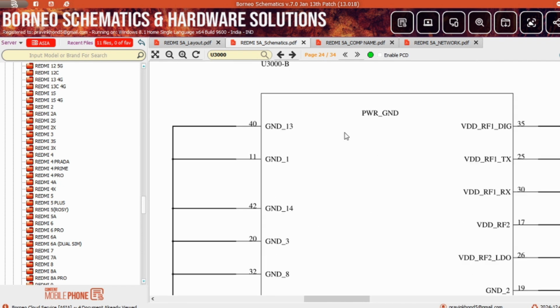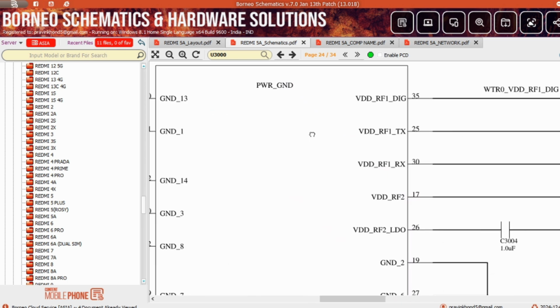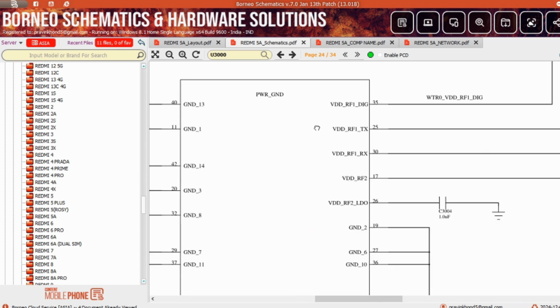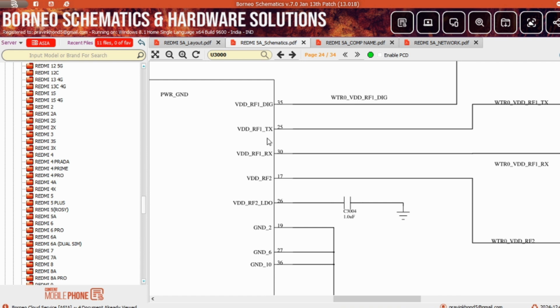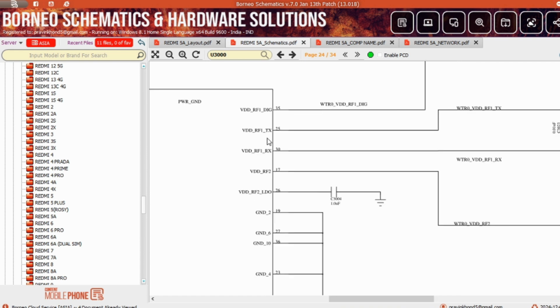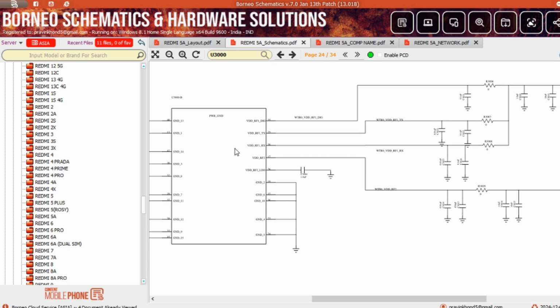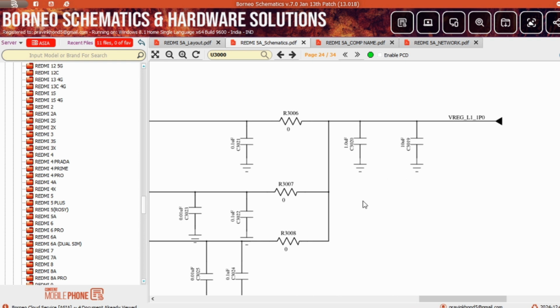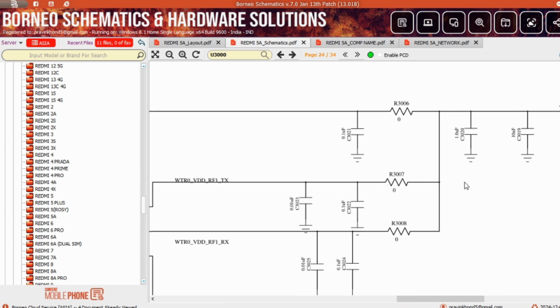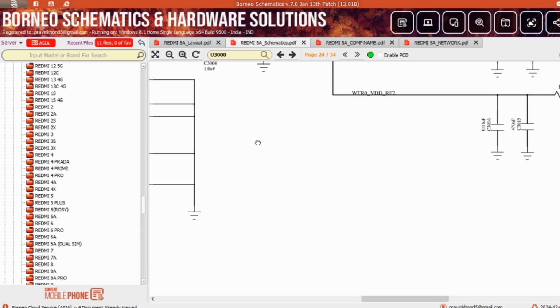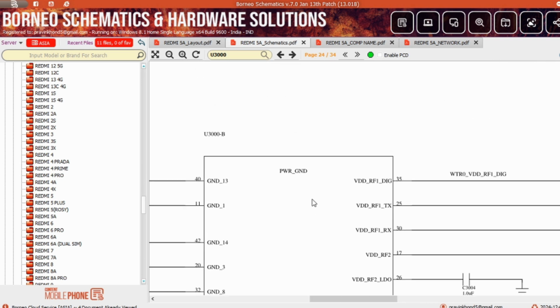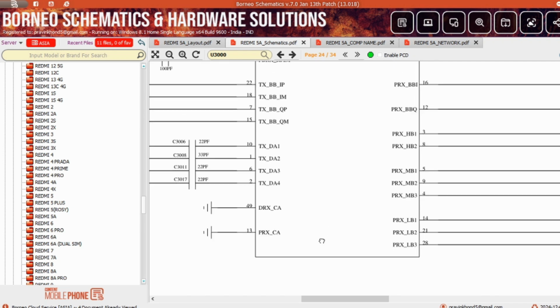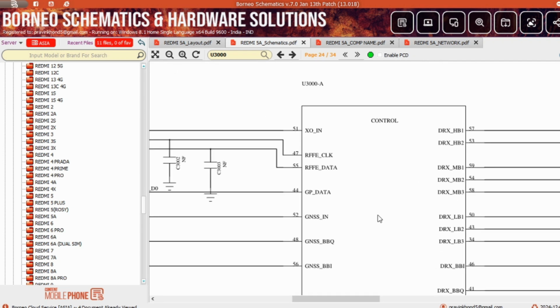In the last video, or last session, on the network section, we understood the voltage requirements of the WTR: which voltage lines are connected to the WTR, how many volts, how to trace the voltage lines, how to test them, how these lines work, where they are connected from, and how to diagnose and test all these things on the power and ground section of the WTR. Now in this lesson we understand the controlling section, right?